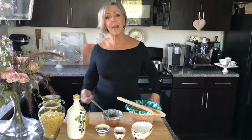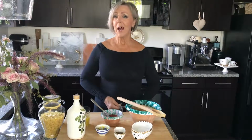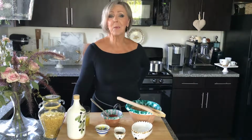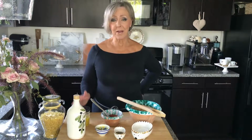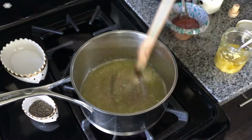Today what I'm going to be making is a dish called pasta fagioli. Now you've probably heard it. You may have heard it called pasta fagioli, you may have heard it called pasta fasola. Everybody seems to say it just a little differently, but what it means is pasta and beans. And it's that traditional dish that's made all over Italy.